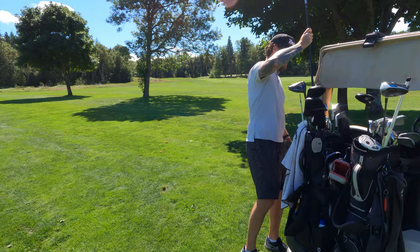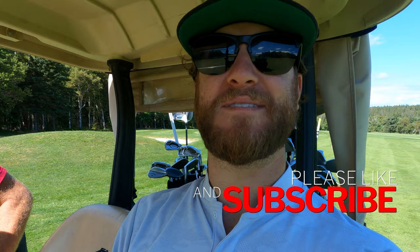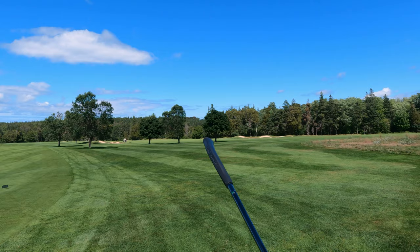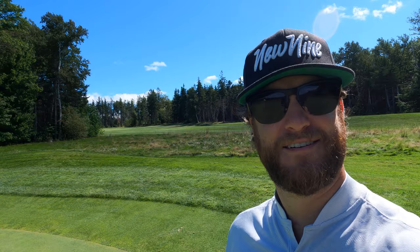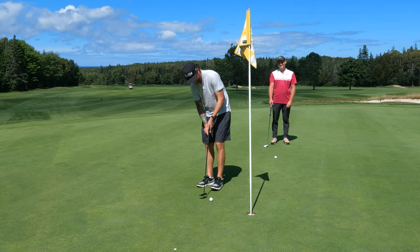Clearly hooked the absolute shit out of that hybrid. Had to hit a little punch stinger from 140 yards — the goal was just to get it near the green so I'm hoping I can rely on my short game to salvage a par. Another poor tee shot led to a poor approach. But I might have hit the absolute best shot of my life, I'm not even kidding. I was under those trees and had to get over a bunker to the pin. 15-footer for birdie from that lie with that tee shot — it's just how we planned it. All-world par.